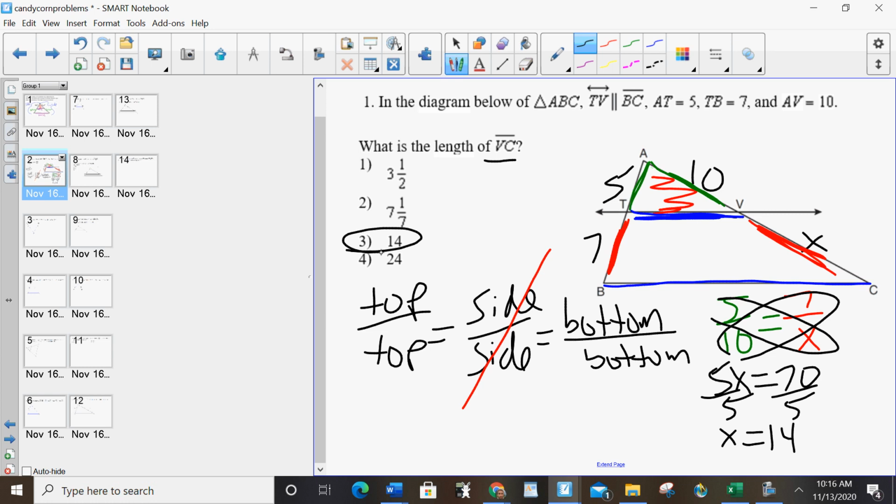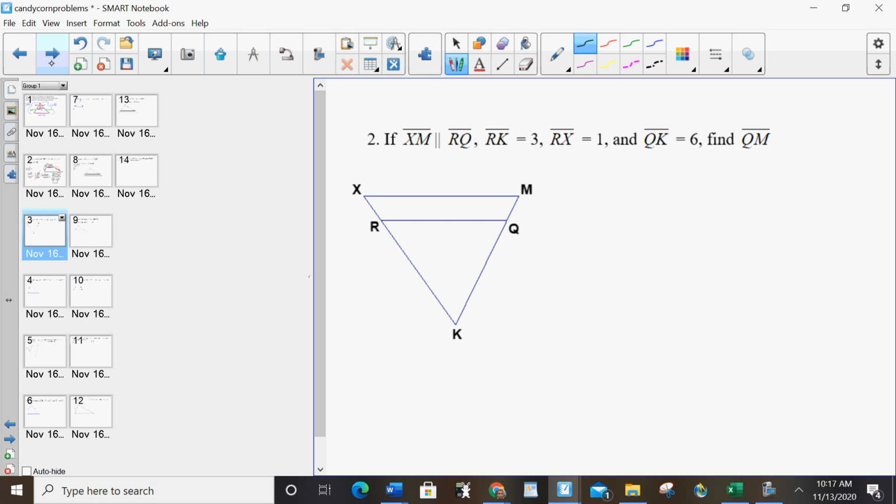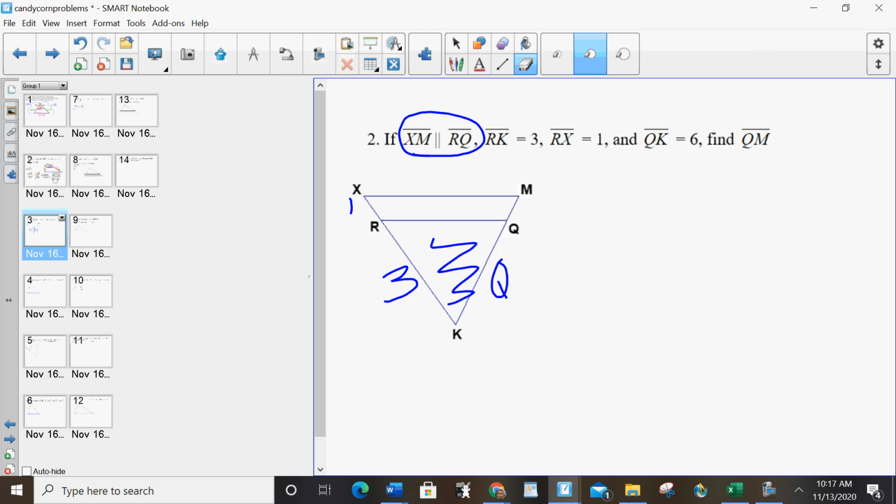Let's take a look at number 2. First of all, candy corn problems always apply when the bases are parallel. So the bases being parallel, that's telling us that it's a candy corn problem. I call them candy corn problems. Other teachers don't call them candy corn problems because they come up with something that students aren't going to remember. I call them candy corn problems because they look like candy corn. What would you call these? They're overlapping similar triangles with parallel bases.